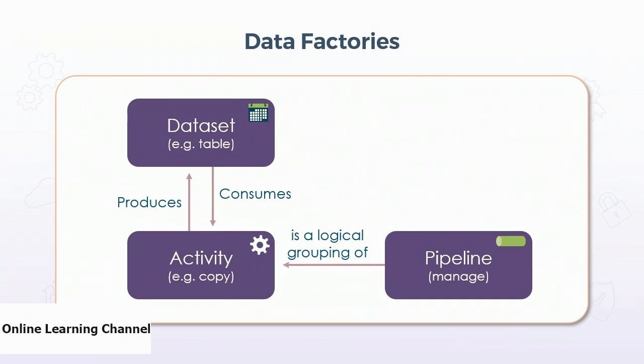Perhaps a pipeline that's designed to obfuscate keywords in text messages could consume messages from a source data store, run a Databricks activity to recognize and obfuscate the keywords, and then write the modified messages to a destination data store. This would be three activities representing a single pipeline. And finally, there are control activities, which allow for logical control such as filtering and looping. For example, the text message pipeline just described could consume several text messages at once, and a control activity could loop to process each message.